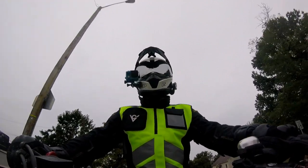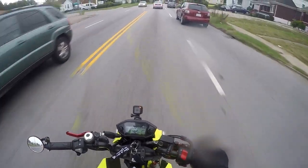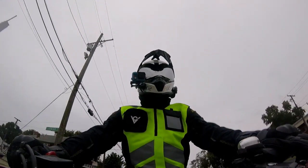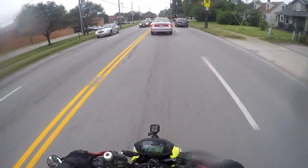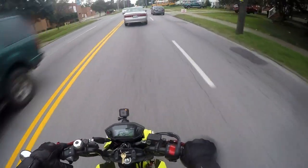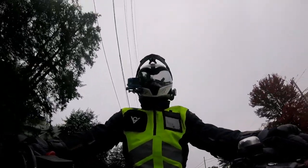It's already starting to rain. The good thing about a reflective vest at least is that you can put it on over your jacket and be seen. So if you have a black jacket and you're going to be riding at night, or riding in the rain, or conditions where it's going to be a little darker, you can make sure to be noticed a little bit better. And anything you can do to be noticed by people that are constantly texting or looking in other directions — stuff you can do to get them to notice you — it's a lot better than not taking any measures to be noticed. That's kind of why I put a zombie baby on the back of my Grom as well.